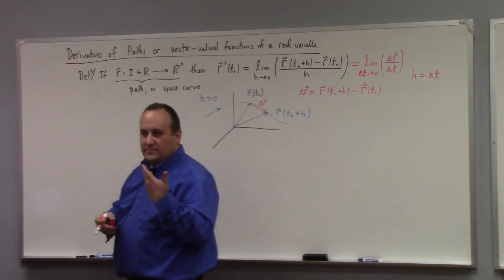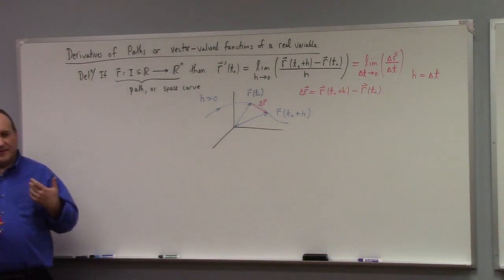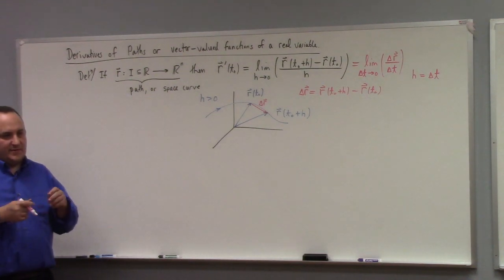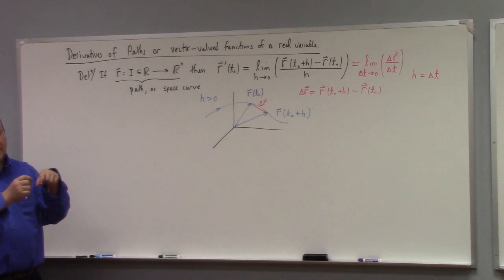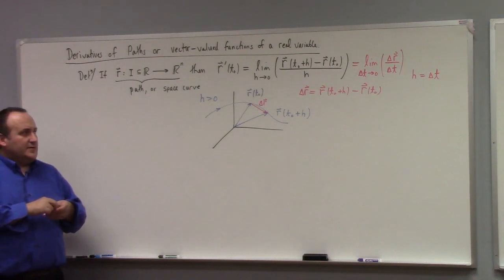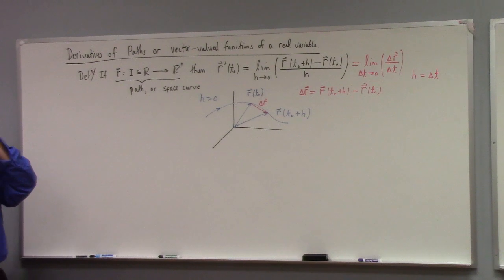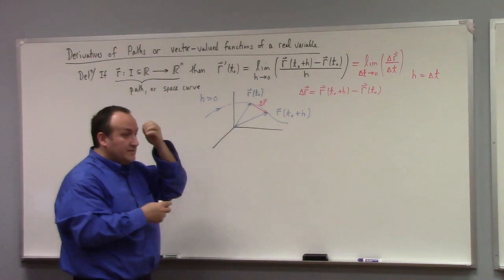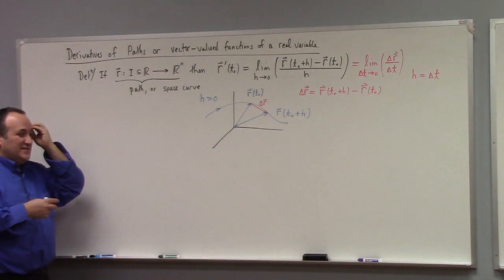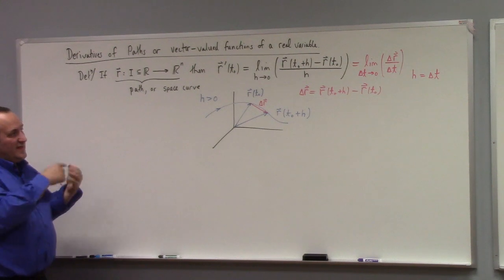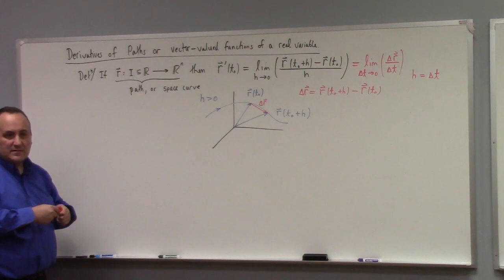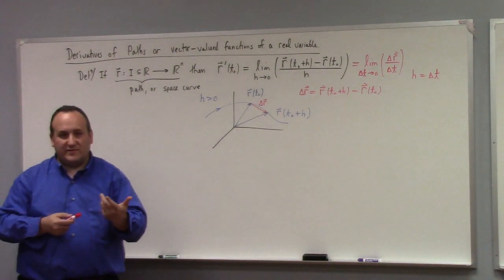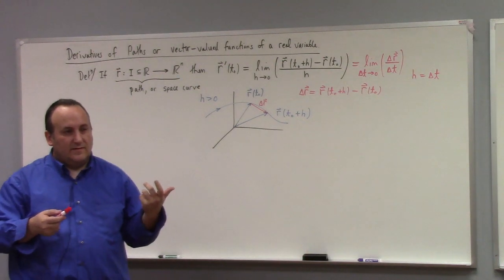So what are we calculating? We're calculating the limit of the average velocity vector, where average velocity vector is defined to be the displacement vector divided by the change in time. We're letting the change in time go to 0. So this is a natural generalization of our definition of derivative in calculus 1, right? It's the instantaneous rate of change of the vector function. Geometrically, what's it doing? If this thing exists, what should it be? The tangent, right? But is it a tangent? Is it a number? What is the tangent in 3 dimensions or n dimensions? It's got to be a vector, right?